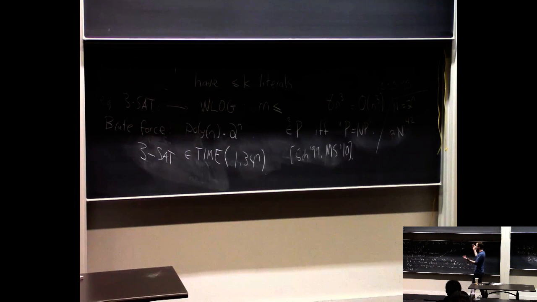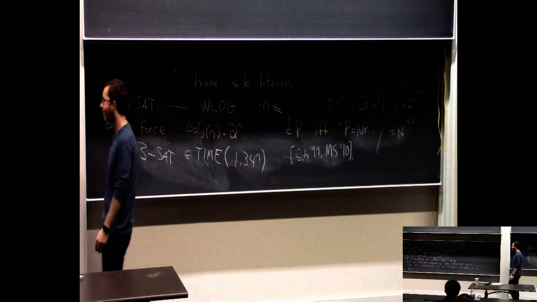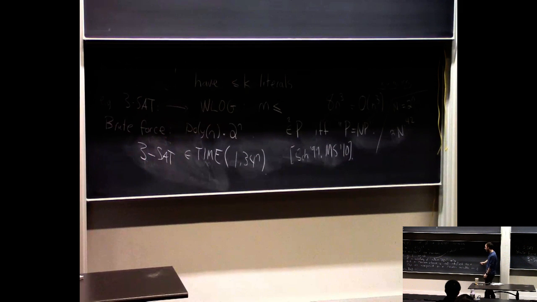You just take this formula that you guessed and see if it satisfies the assignment. If it does, you're like, amazing, it's satisfiable. Otherwise, now this is the interesting part. Otherwise, there's at least one clause that it did not satisfy. So you collect up all the clauses that it did not satisfy, and you pick one at random, uniformly at random. Call that C.